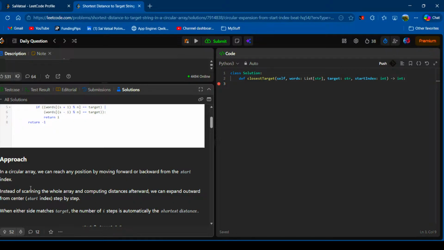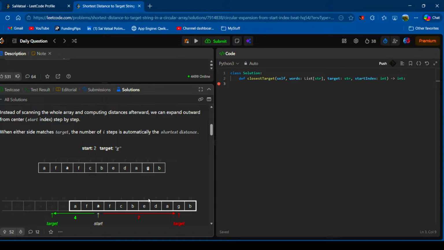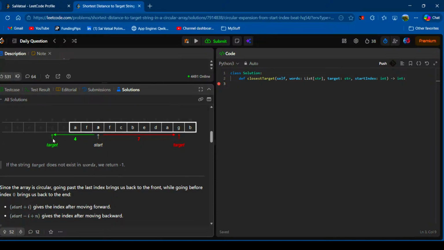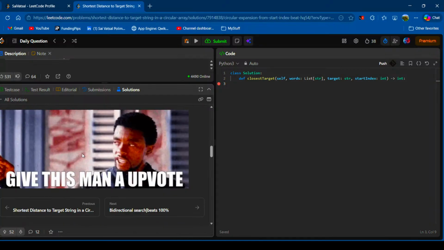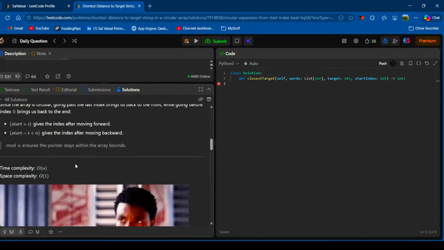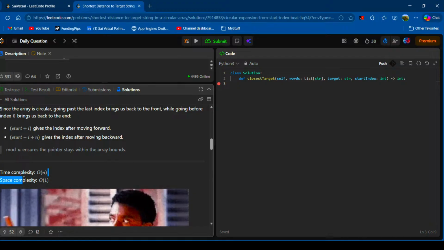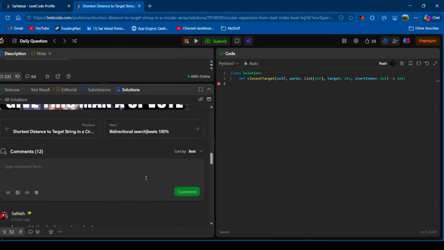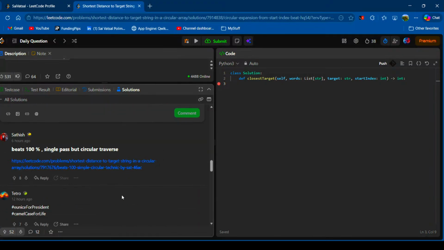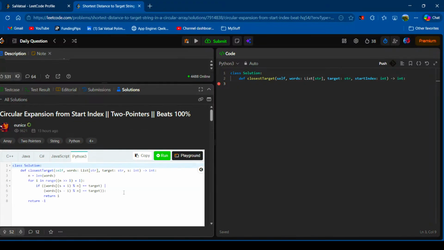When either side matches the target, the number of steps is automatically the shortest distance. Okay, a, b, c. The target is here and the target is here. Time complexity is basically easy for both, and the code is very short.